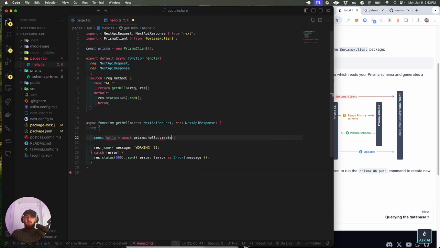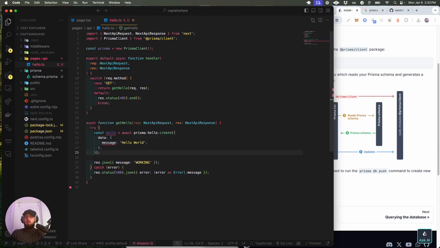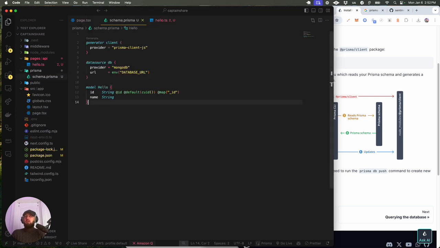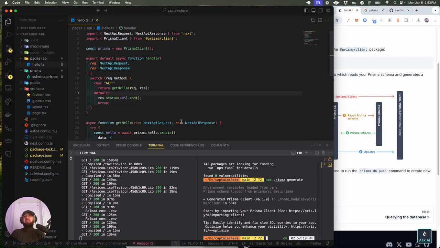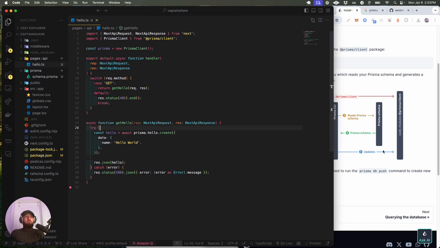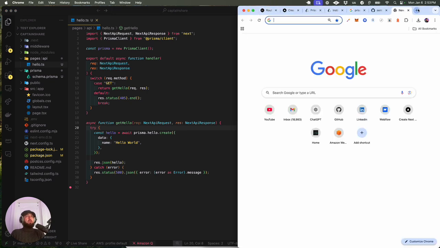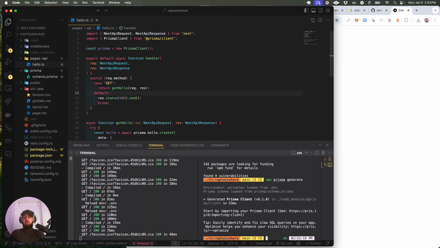And I can create a hello message. So we are just going to use this as a server on the back end. res.json hello. Cool. And I think if we now hit this endpoint, I could do it from the front end, or I could actually just do it from a curl request. But let's do it from the front end just to show this.